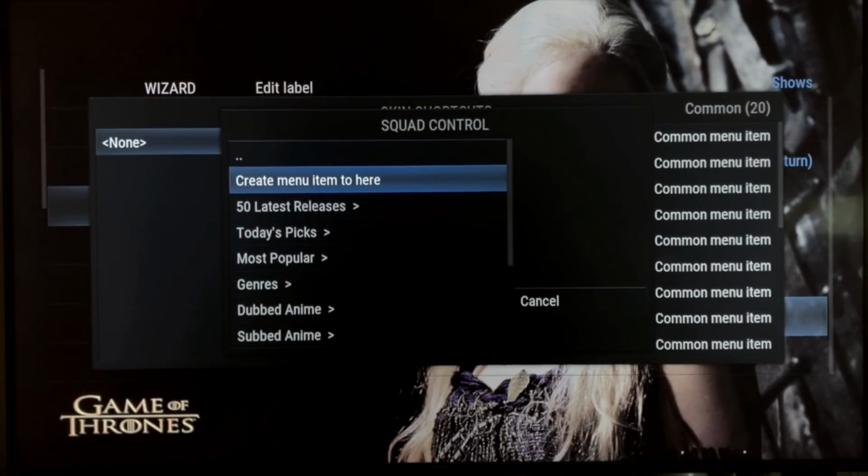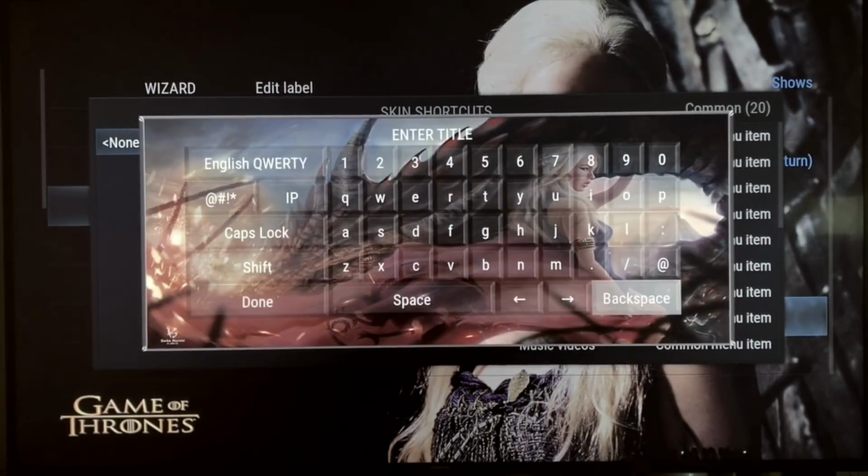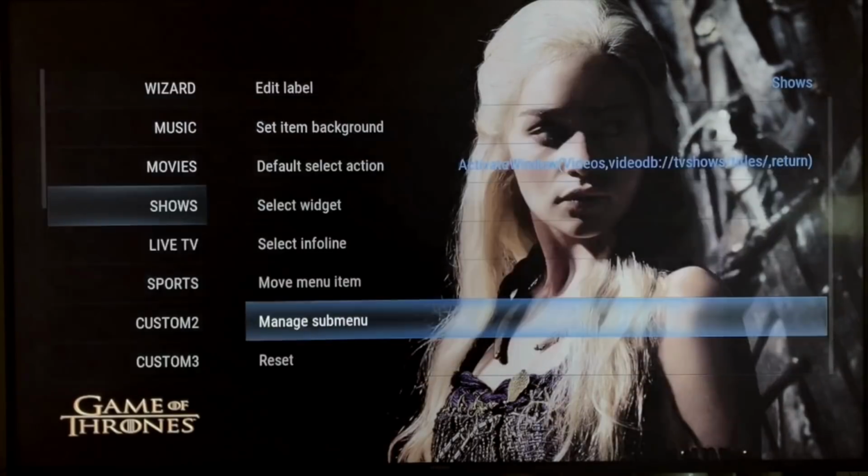So I'm just going to do create menu item to here, then set label, and you can hit done. Okay, so you can back out.